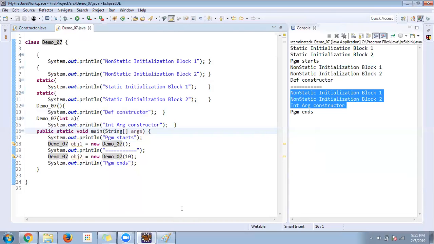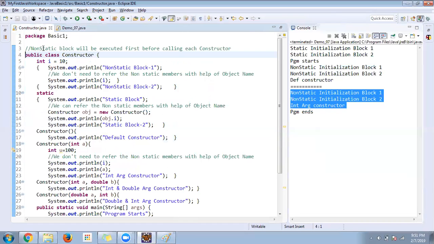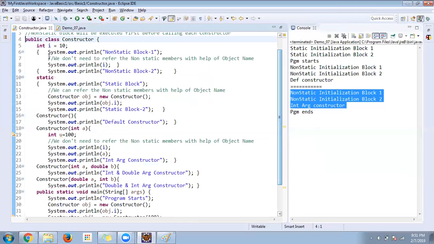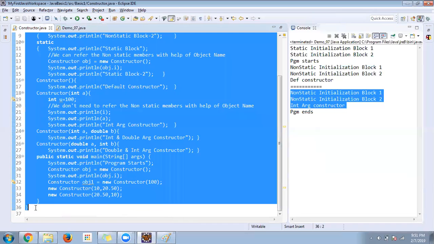Got it? So now I will show you one program. Okay, so we are going to execute this program. I will just take it and put it here.